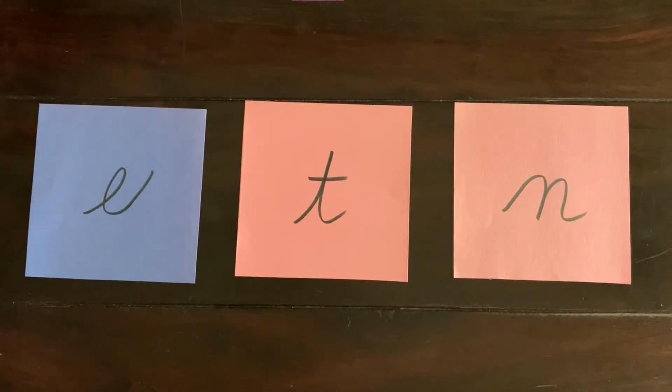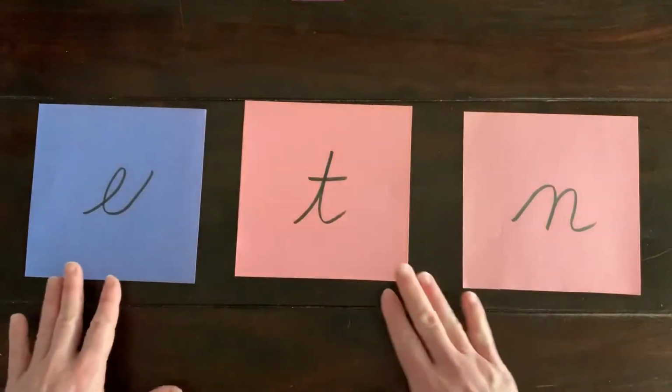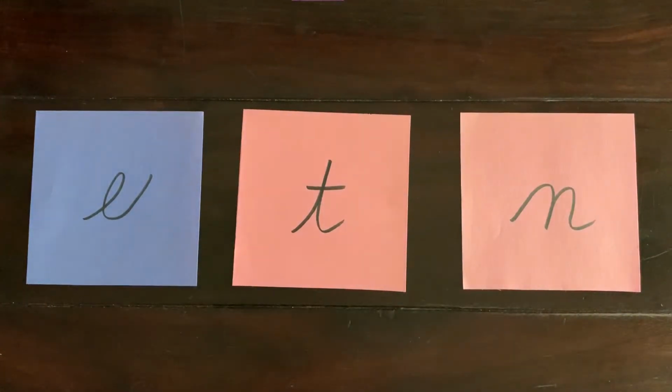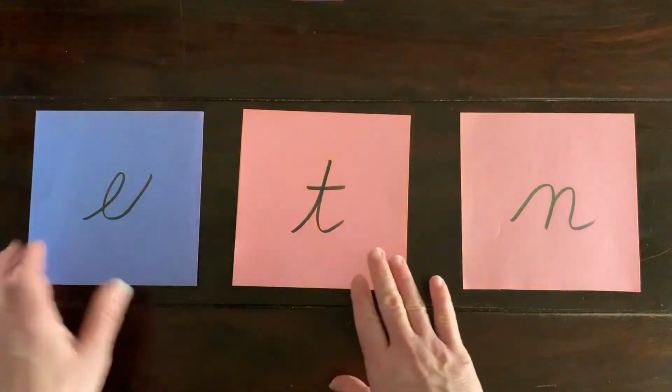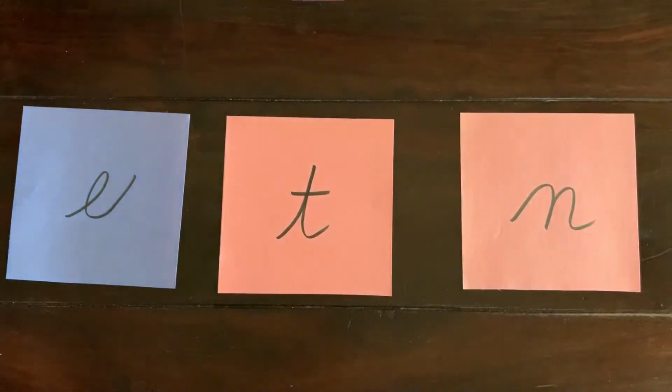Another game is you can say, can you put the N on the chair? And then the child would pick up the object and bring it over to where you've asked. And this gets them moving. So they're not only trying to remember the sound, but they're also moving, which is engaging 2 different ways of learning. So these would be in different locations throughout the room or even the house. And then once they're out in a different spot, you can say, can you bring the N back to the table? And so they have to remember, okay, which one is the N and where is it? And then go get it and bring it back. And this helps reinforce that learning, because they're using a couple of different senses.